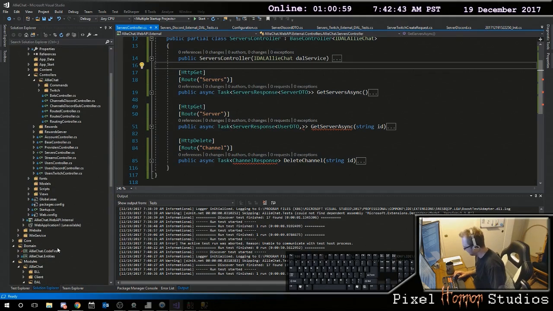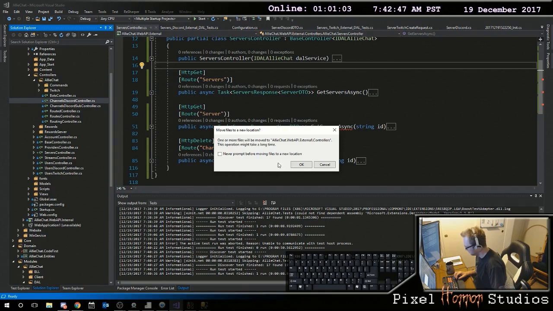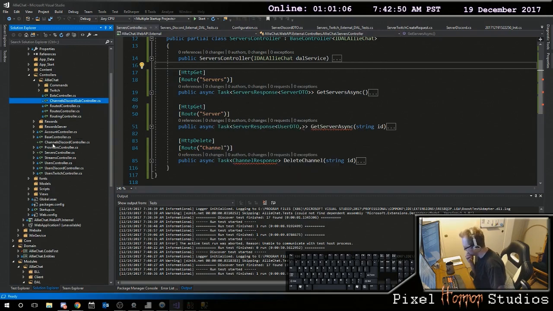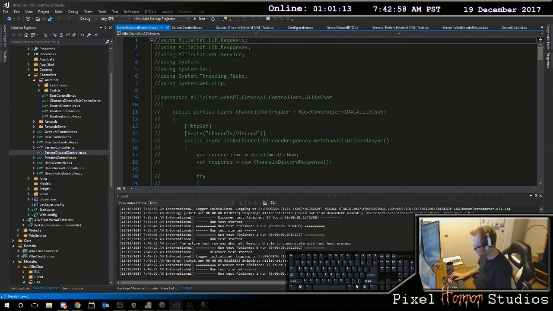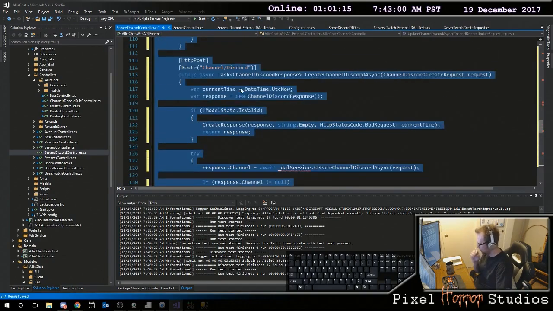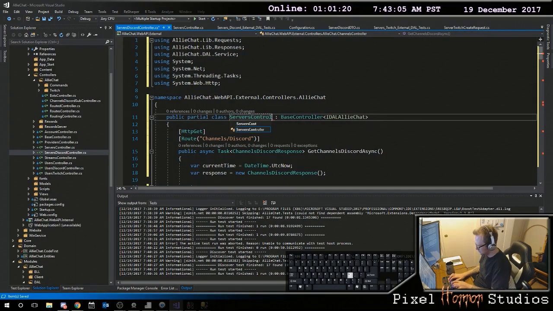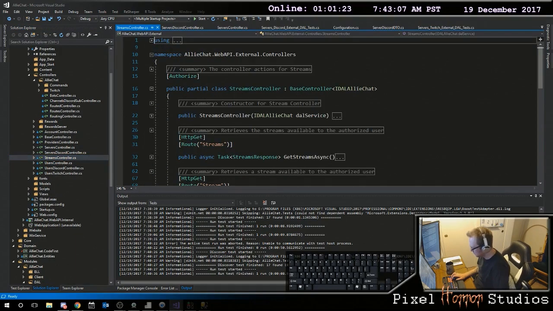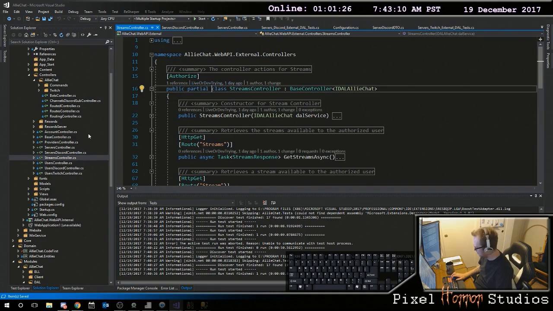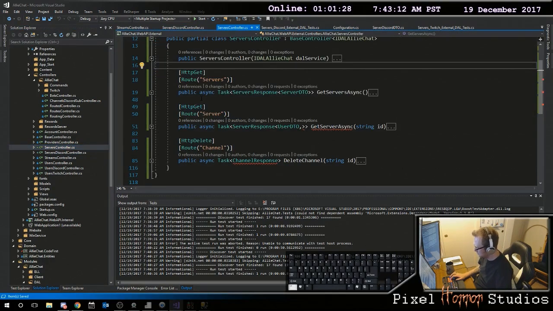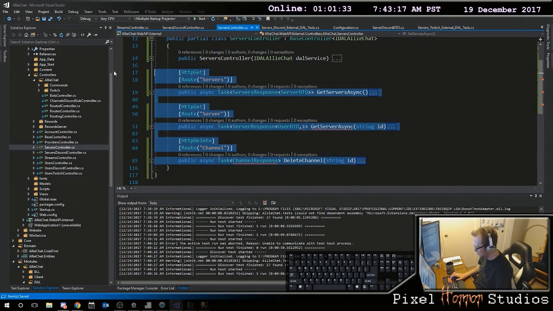But if we look here at servers Discord controller, because it's building off of this, we can actually comment these all out.